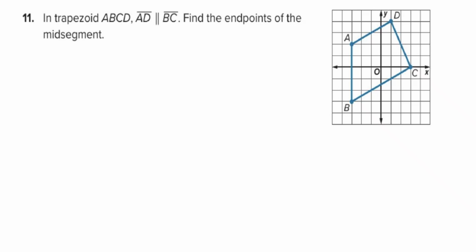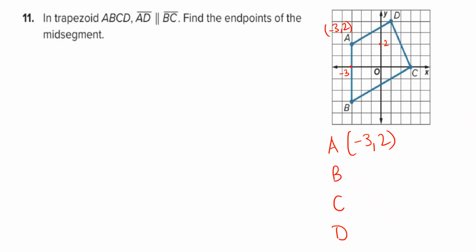So let's first find the coordinates for A, B, D. So how do we find them? For point A, we first go to the x-axis. This is the point. It's minus 3. For the y-axis, it is this point, 2. So what is the coordinate of point A? Minus 3, 2. You can mark it on the graph also.